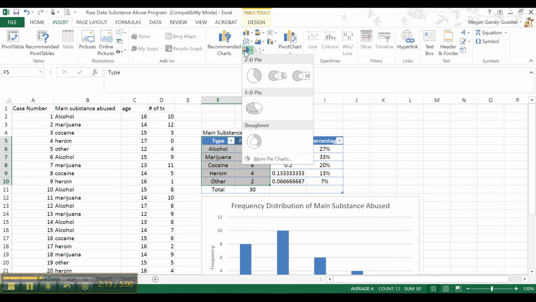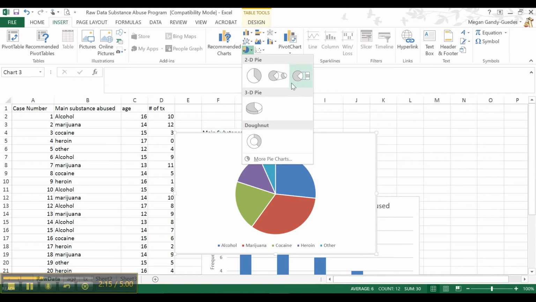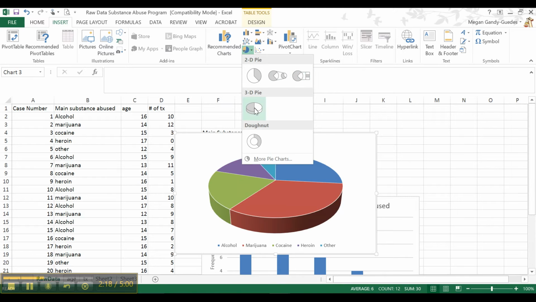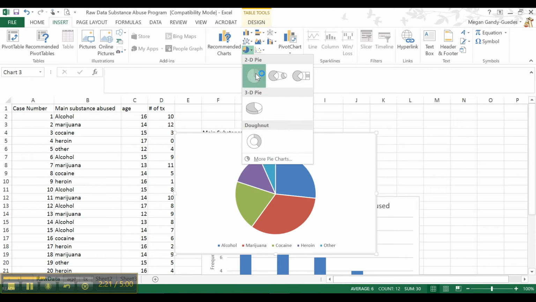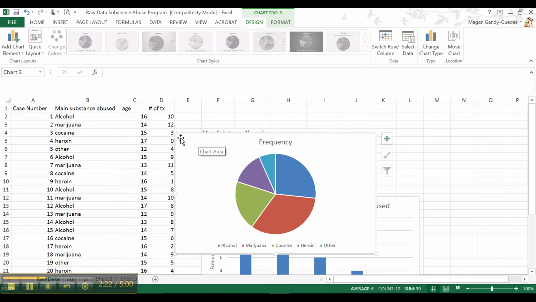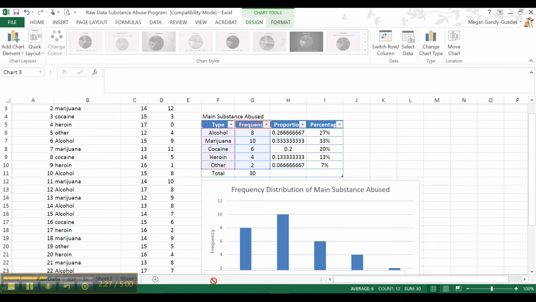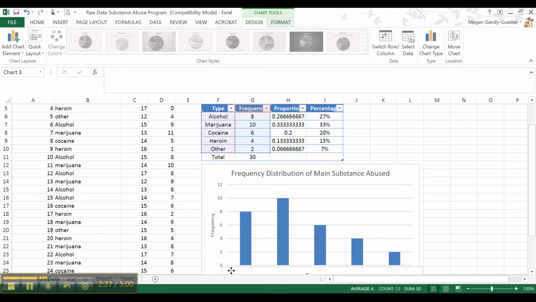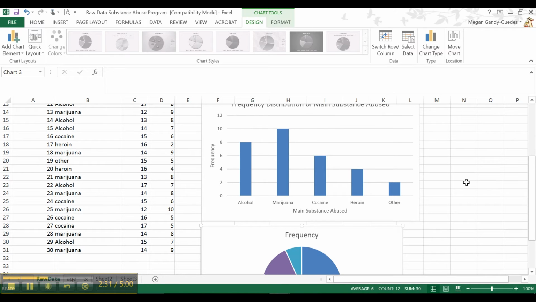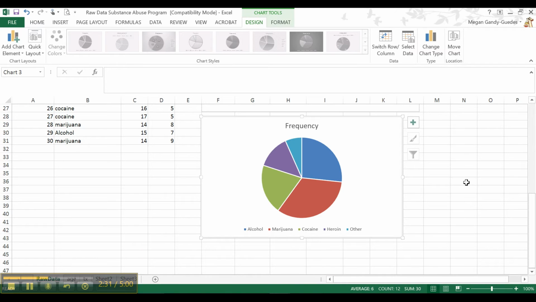So you can click on that, and once again it previews, got lots of options. We might explore some of those later, but I'm just going to make a 2D pie chart. So once again it puts it over our data, so I'm going to move this down. There, okay, I've dragged it down, and so now here we go.